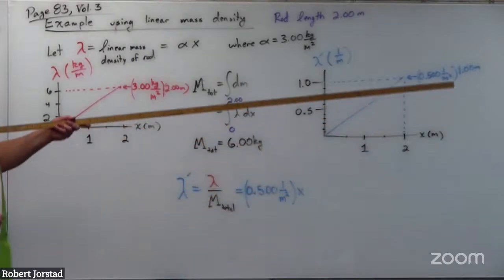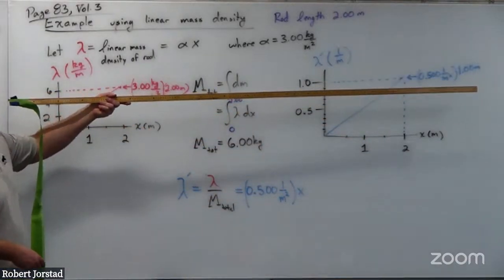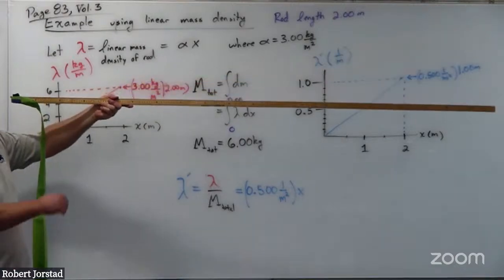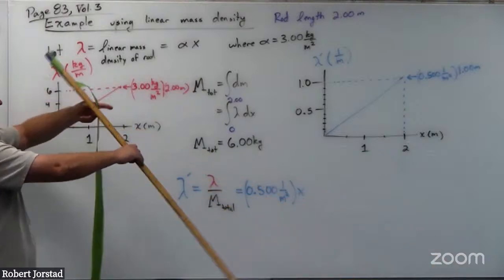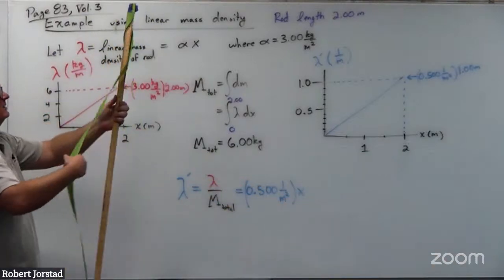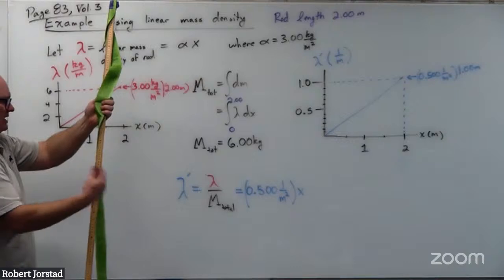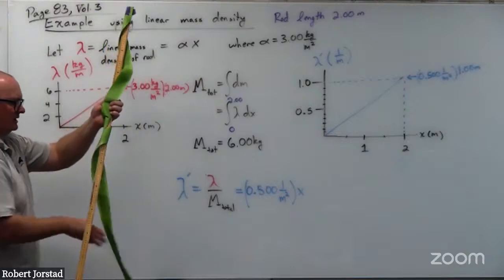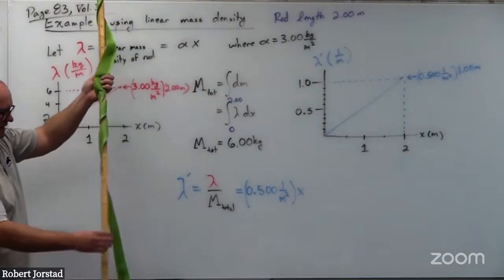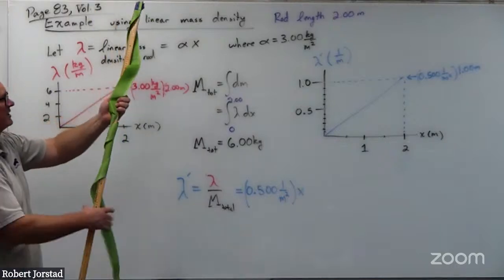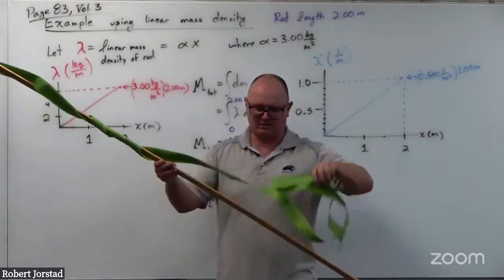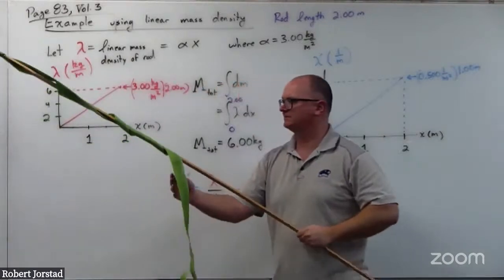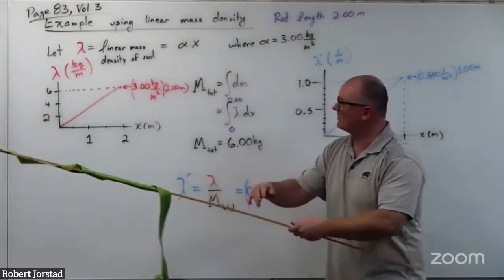So imagine you have a 2-meter long rod. That's what this is. Does that fit on the screen? Just barely. And then what you could do is you could change the density by overwrapping it a little bit. As you get towards one end, you might start wrapping it more frequently. And then you keep wrapping, and then eventually some regions of this rod will have more wrapping on it than others. Oh my gosh, this is getting kind of crazy here. And then down here, maybe you're wrapping it really furiously.